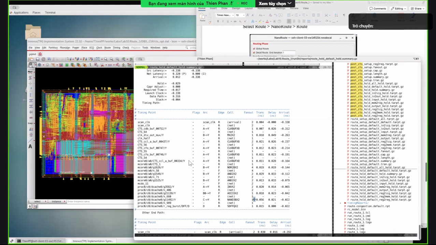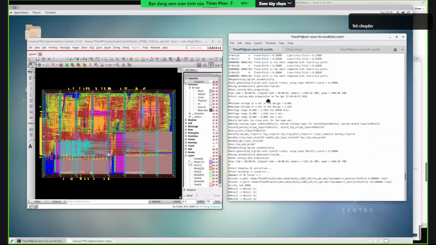Just show them, just do a man on ECO add repeater, and they can look up how to do it. Just man ECO add repeater, it'll show you everything. That's the manual, that's the Tcl command. That's what he's asking for. Just do a man on ECO add buffer, ECO add repeater, and it will show them exactly. That is a command to add a single or multiple buffers on a net.